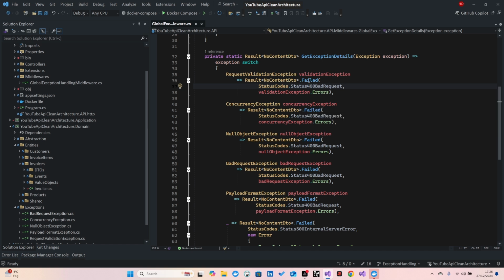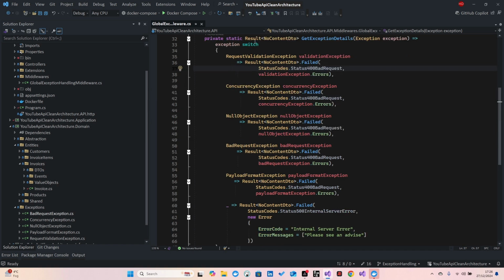Basically we are returning our result no content DTO. We're catching all the exceptions, for example, payload format exception, null object, concurrency, and request validation exceptions. We're returning the related status code, 400, 400, 400, for all of them, because they are all customer-related bad requests.